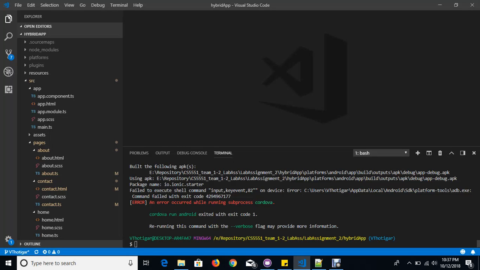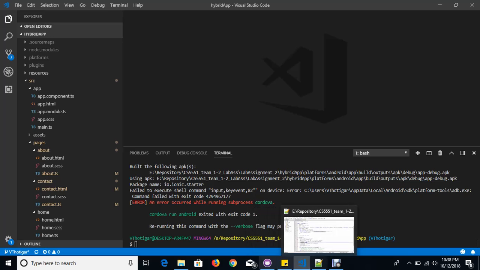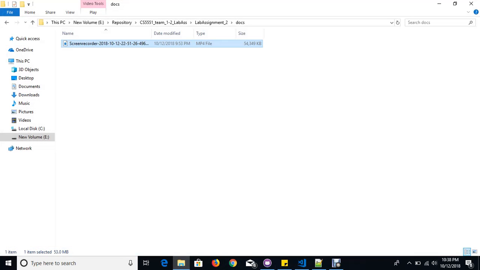Hi, today I'm going to explain lab 2, part 2, that is Ionic development. In the question it is asked to develop one machine learning or knowledge service API, one normal API, and one camera plugin for the Ionic. I have already recorded my output in the mobile by deploying the Android app. I'm just going to play it.